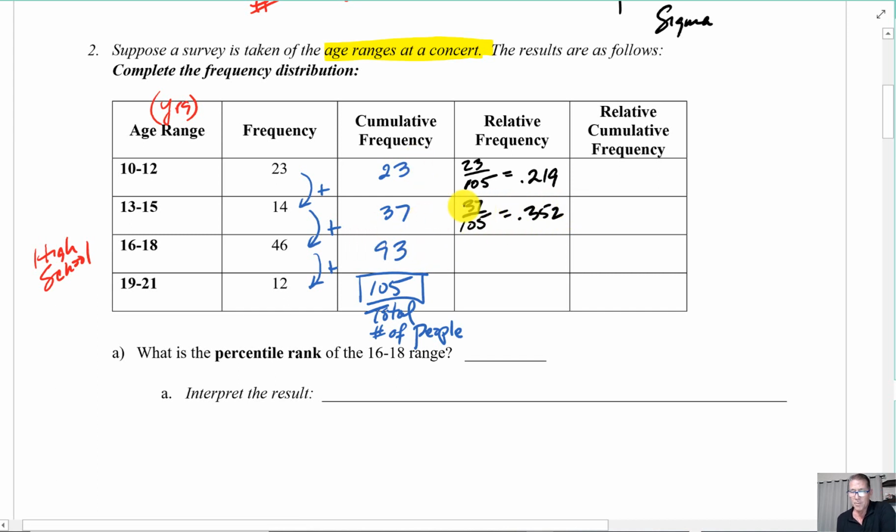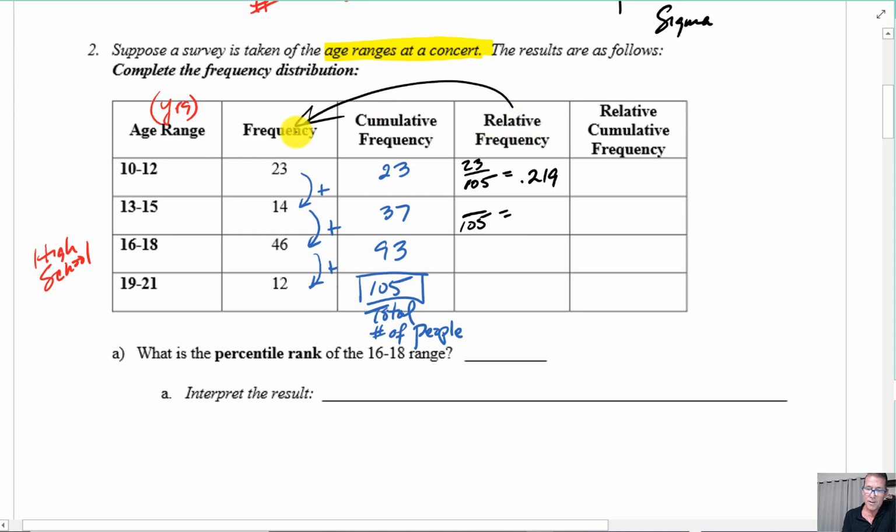Oh shoot, you know what, I can't believe I'm doing this here. 23, okay, relative frequency. That was the relative cumulative frequency. I just made the most common mistake right in front of you guys. Relative frequency depends on the frequency, not the cumulative frequency. So this number here, let me fix this. I'm kind of glad I did that, because that is the most common mistake, because I just looked at the number to the left.